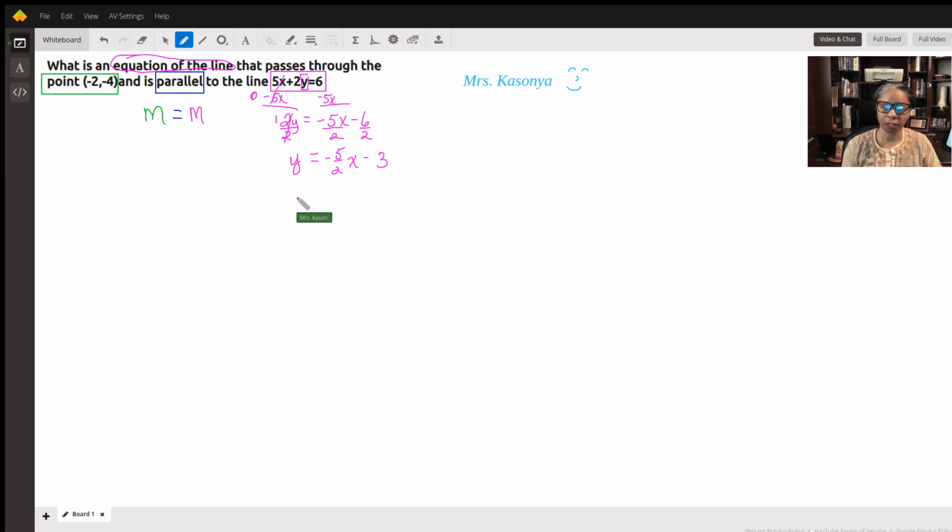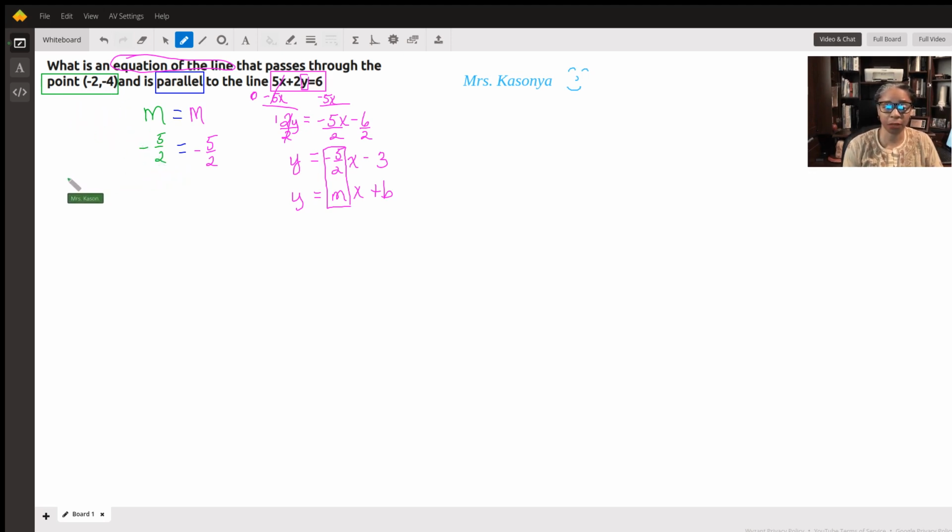So now we've got slope-intercept form of an equation, which looks like this normally. Well, this says that the coefficient in front of the x is actually equal to our slope. So we know that our purple slope is negative 5 halves. Well, if our purple slope is negative 5 halves, that means that our green slope has to be negative 5 halves. Well, our point is to write an equation that goes through the point negative 2, negative 4. Well, we've got a point and we've got a slope in green.